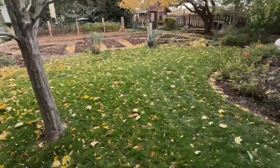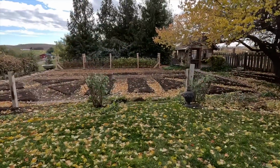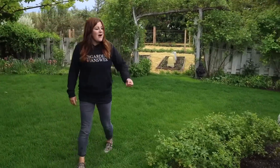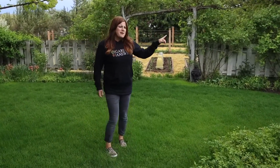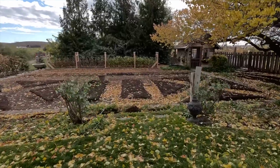Oh my goodness. The fence is gone. The fence and the arbor and all the raised beds. I knew that they were going to be doing this. They're doing a complete rebuild of their vegetable garden area, doing a boxwood hedge instead of a fence in between the yard and this garden down here, and then having new raised beds built because theirs were so old and they were just falling apart. I think they're going to be made either out of stone or, I don't know if she's going to do boards. They might be stone. I'm not sure. Either way, it's going to be pretty.